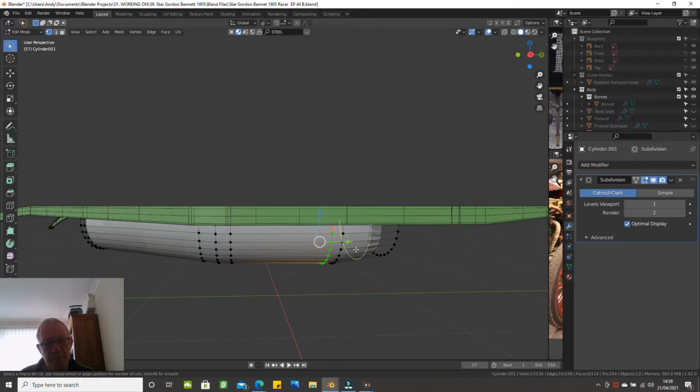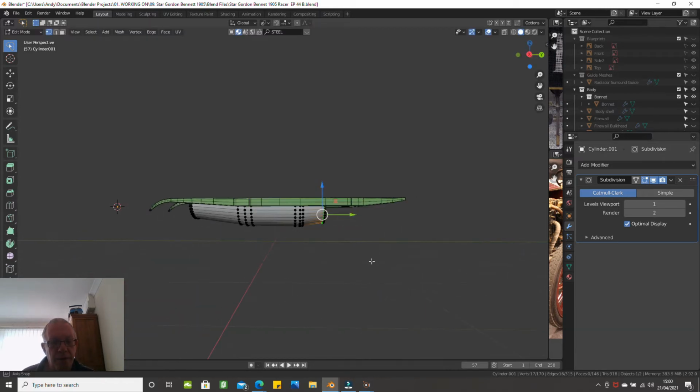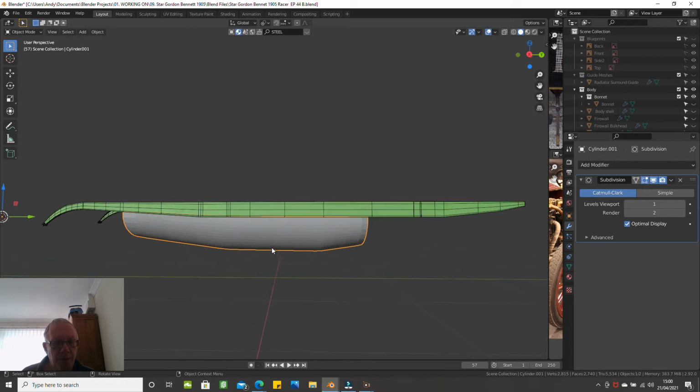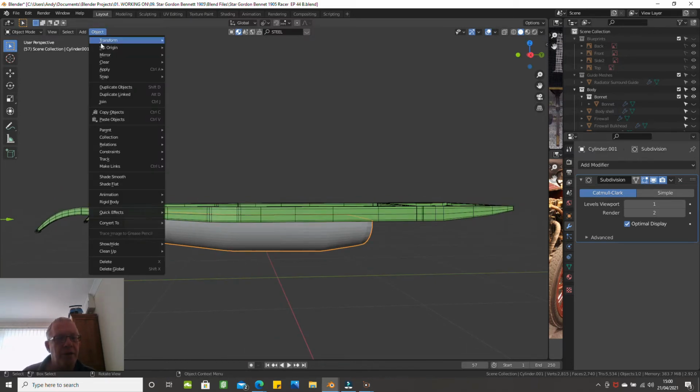This one, drag it across, and then we want one on the end here. Control R and take that close to the end. Okay, tab into object mode and that's our basic shape. Object, shade smooth.